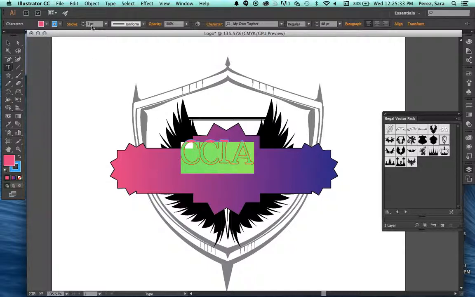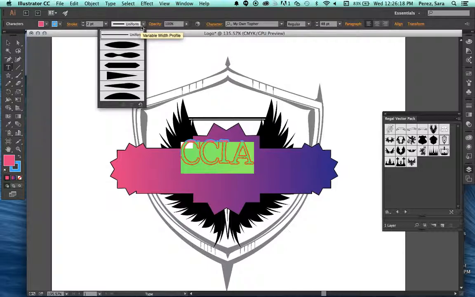The next thing on our toolbar is the stroke weight. This is basically telling us how thick the line is going to be around our lettering. You can either choose to have this first, or if you've already typed out the word you want, you have to make sure it's all highlighted, otherwise it's not going to change it. Like if I just start clicking here, it's not doing anything. I have to highlight it, and then you can see that my stroke line has gotten thicker because that's what this weight is doing. So I'm going to put it back down to 2.